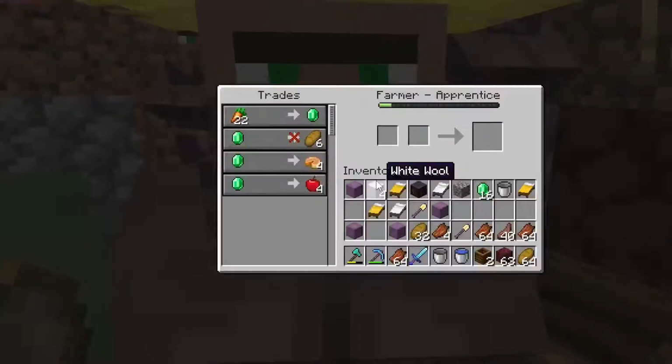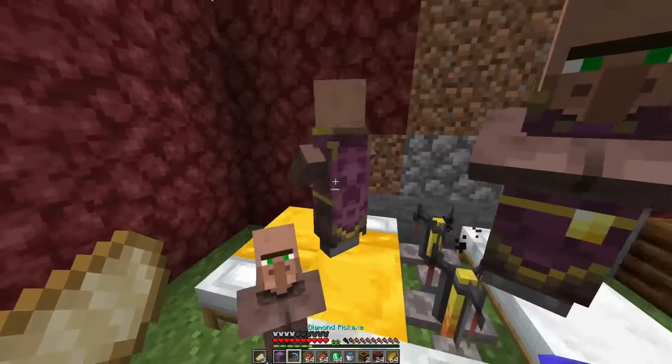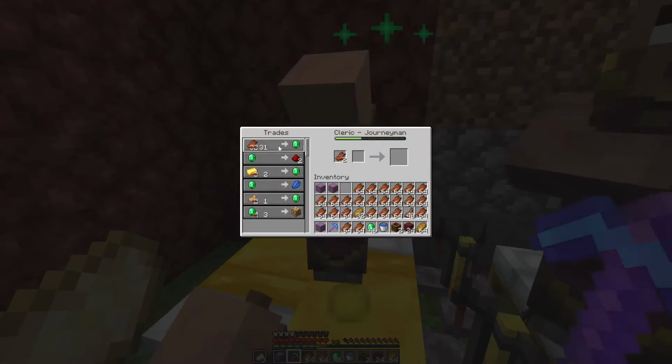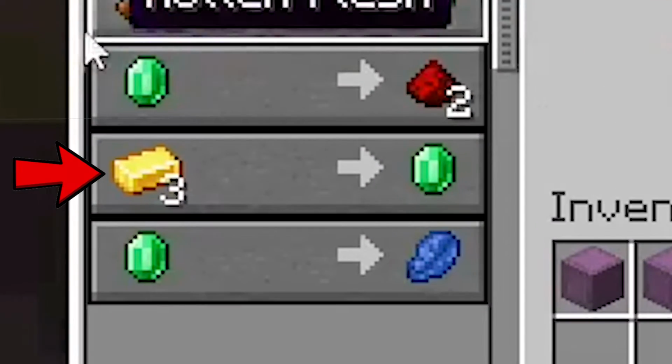The farmer villager trades 4 apples for a single emerald, and since I got a lot of rotten flesh from the gold farm, I can trade that at the cleric for emeralds and use those emeralds to trade with the farmers. That sound is so satisfying. After doing that for a while and dying twice in the process, I realized I can trade 3 gold ingots for an emerald, and I do have a pretty good gold farm.